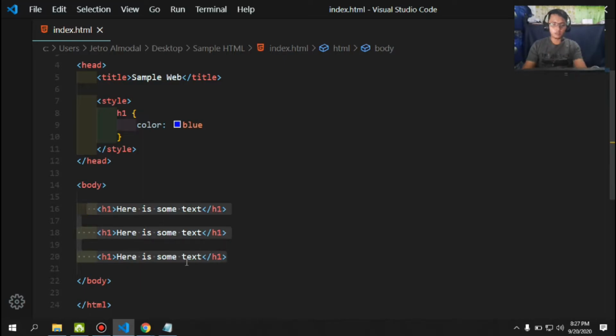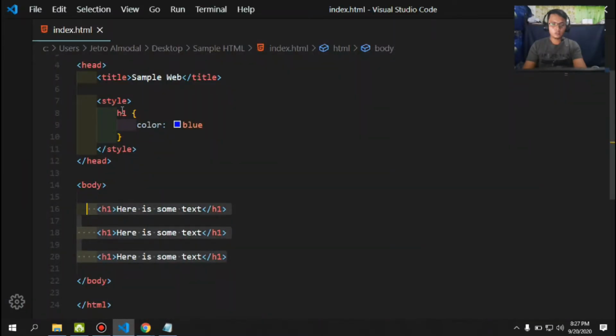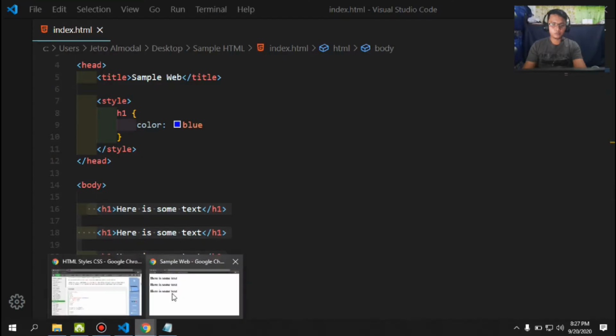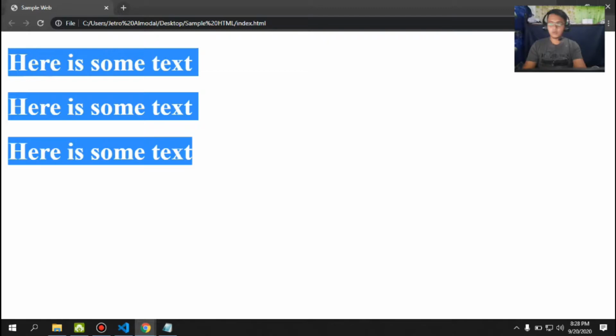So, may tatlo tayong content. So, ito yung result ng tatlong H1. So, nilagyan natin ng color. So, refresh this one. Silang tatlo ay may color na. So, ito yung ibig sabihin ng cascading.